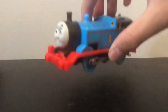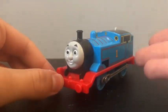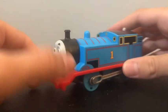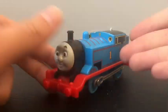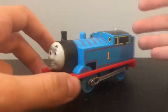Moving on. If you thought the last item was generic, well, here's an even more generic item. A stock standard Trackmaster 2 Thomas. Wow, so exciting. Without a doubt, this has to be the most common Trackmaster item I find at thrift stores, which does make sense. I mean, this version of Thomas was sold for like 8 years, I think? Which is a very long time. They did a couple of minor changes throughout the years, but it more or less stayed the same.